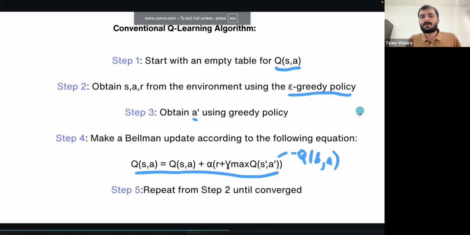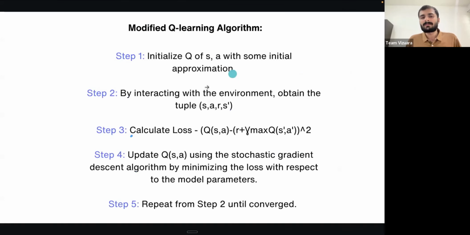Now, what happens in the modified Q learning algorithm is that step 1 and step 2 stay exactly the same, but now we do not have a table to make the Bellman update. Instead, we have to calculate the loss. And to calculate the loss, we use Q of S comma A as the input, and then we use this as the output.